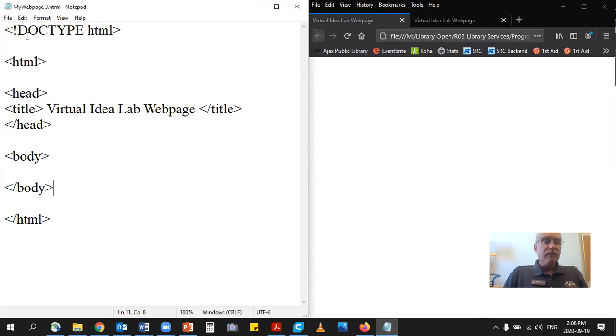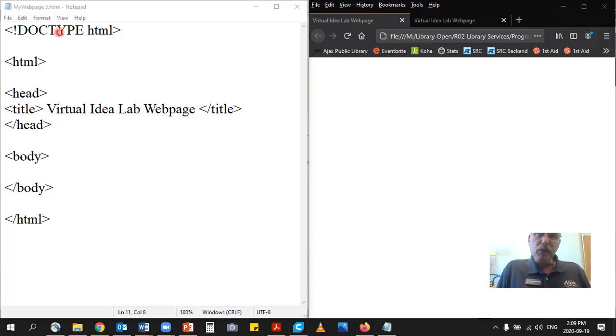So at the beginning of every web page is this little blurb right here, doctype html. That has to be there, okay, because that tells the computer that what we're typing is really a web page. It's not a text document. It's an actual web page. So this little blurb, it says doctype HTML, we just have to put that in there. Okay, so put that in there and then click save.